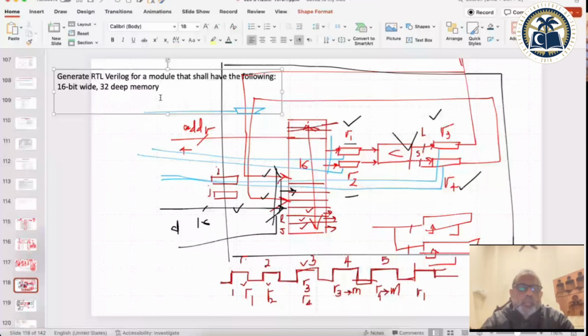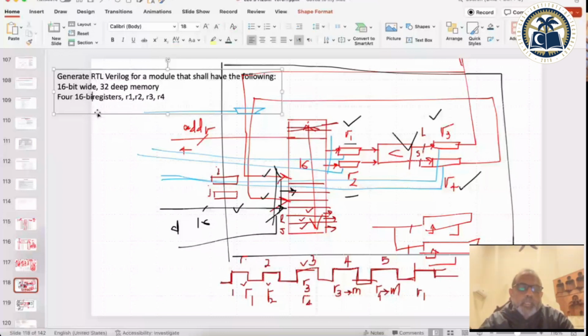Then I want it to have 4 registers, R1, R2, R3, R4, and I can say 4 16-bit registers, R1, R2, R3, R4.